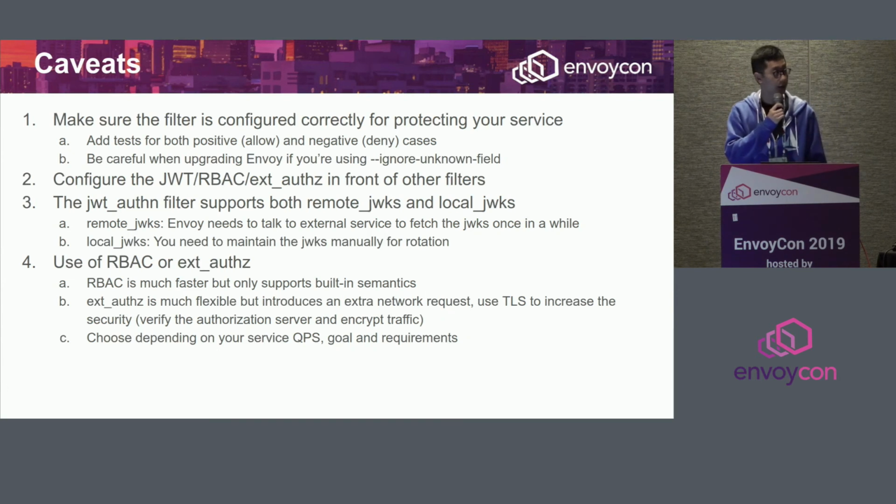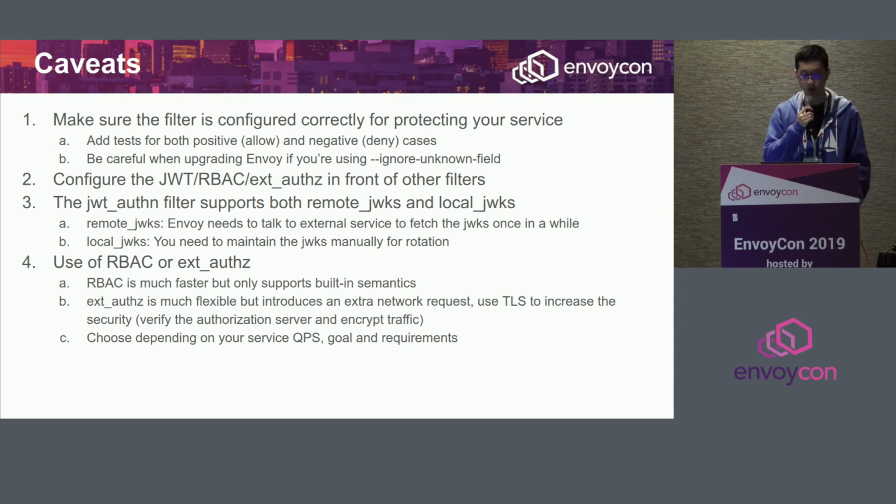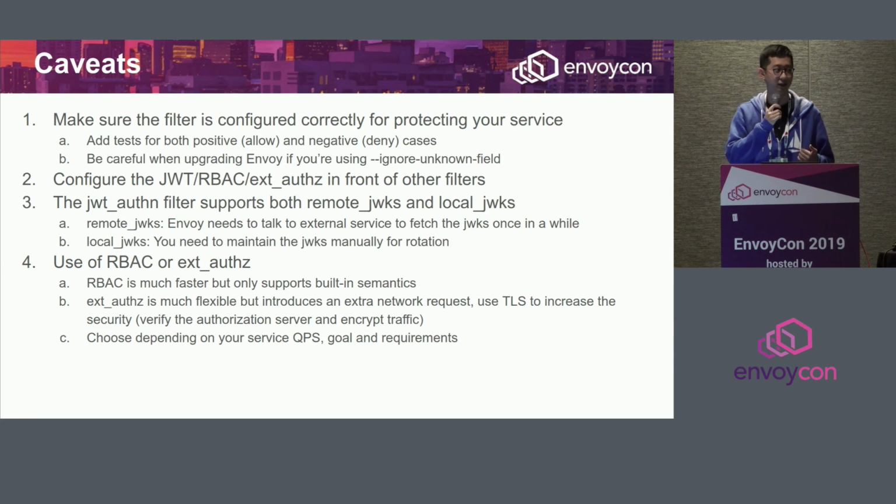Next, here are some caveats we have seen based on our experience. It's not a complete list. So first, make sure your filter is configured correctly for protecting your service. You really need to add tests for both positive and negative cases. The positive is an allow case, and the negative is a deny case, because we have seen a case where users think they configured the access control, but the access control is always allow, like every request. If you do not have a test case for the deny, you don't even know it's denying requests.